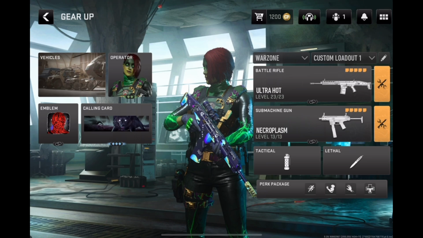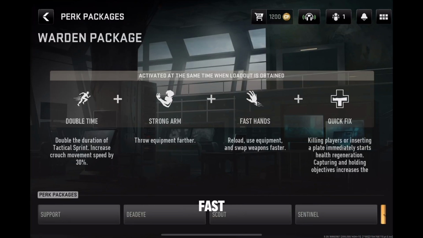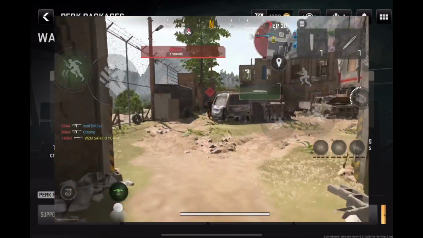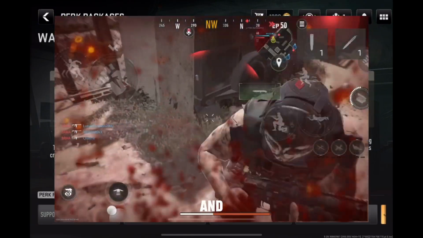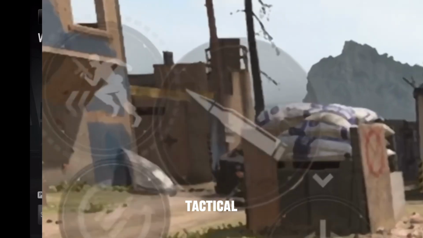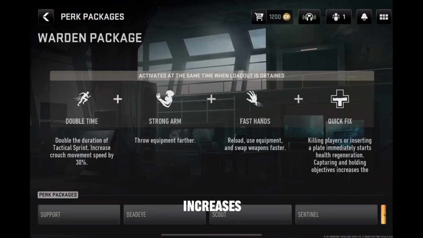The first trick of using the Warden package is in the perks section. The Fast Hands perk increases the speed of changing guns, increases the speed of reloading and the use of throwables, and the Double Time perk doubles your tactical sprint time and increases your speed by 30% when crouching.